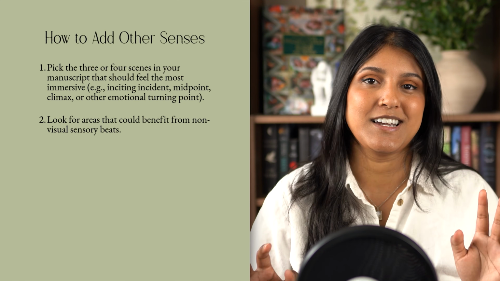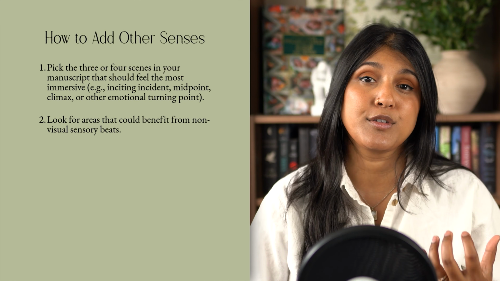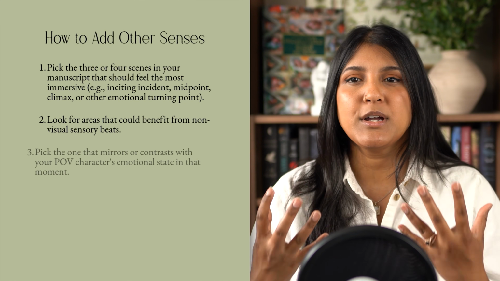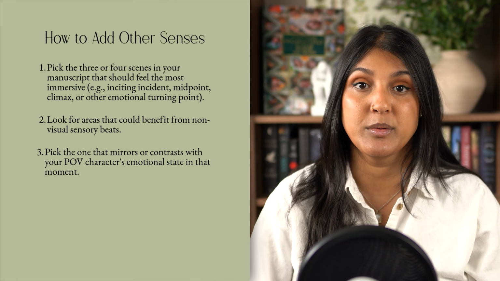But not all 5 senses at the same time or every time. Now don't just pick the sense that's the most evocative for the location. Pick the one that mirrors or contrasts with your point of view character's emotional state in that moment. Maybe a grieving character notices her mother's perfume on a stranger, or a character on the edge of rage notices the heat of the radiator pressing into his back. That sticky sensory detail anchors you to the moment and does a lot more emotional work than a whole paragraph of generic atmosphere that the reader's eye is just going to skim over anyways.